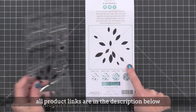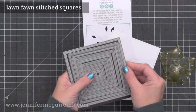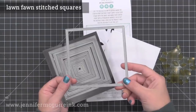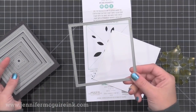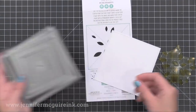I'm going to be working on some die cut squares today. I decided to use a four and a half by four and a half inch stitched square from Lawn Fawn - I decided this was a good size for a square card. Now I am going to prepare this stamp. You only need to do this once. Once you prep your stamp, you have it ready to go for any time you want to use it in the future.